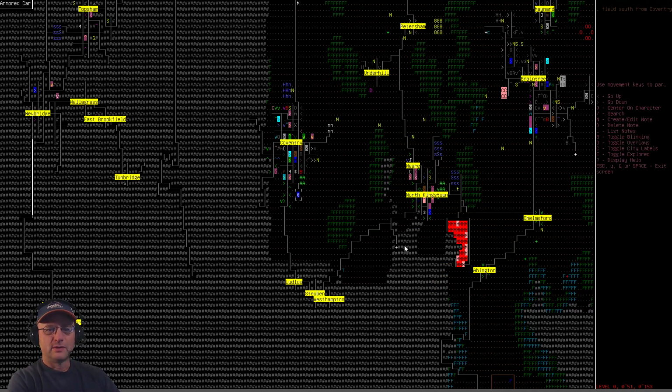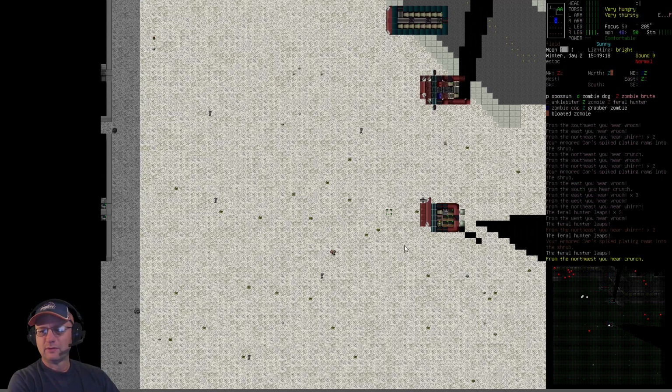Okay, so how are we doing? Coming up on the area I want. Look at all the zombies, though. I mean, we've got a bunch up here. We've got some starting to follow us. And there's a brute in the mix, an ankle biter. The brute's the only thing that's got a little bit of punch power, but nothing I'm too worried about so far.